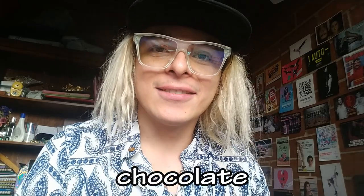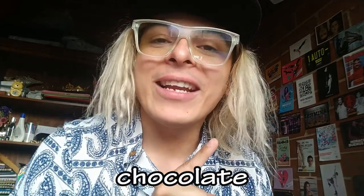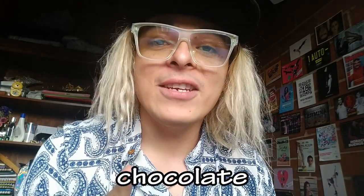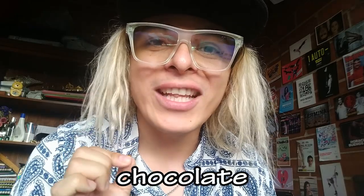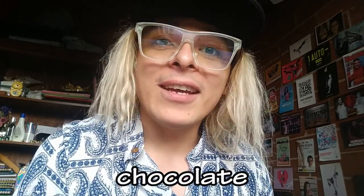The third word I really loved — because I love sweets and sugar — is one we also struggle a lot with. In Spanish, all vowels are pronounced because our language is phonetic. English is not a phonetic language. This word is 'chocolate'. Spanish speakers used to pronounce it 'cho-co-la-te', but the correct pronunciation is 'chocolate'. For example: 'Last night I went to the bakery and I bought a chocolate cake.'